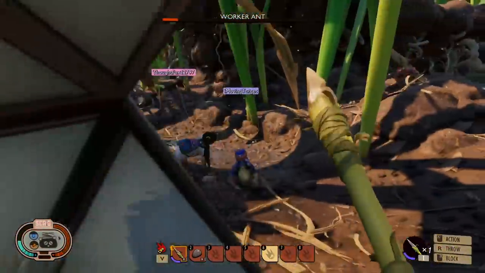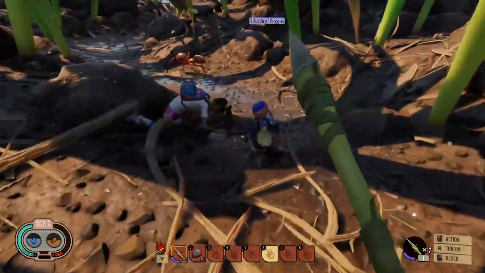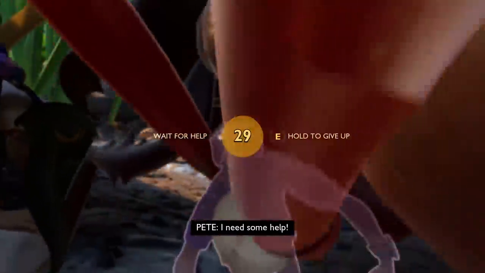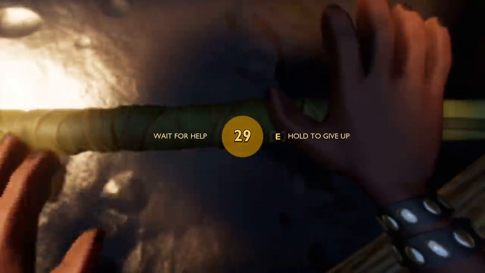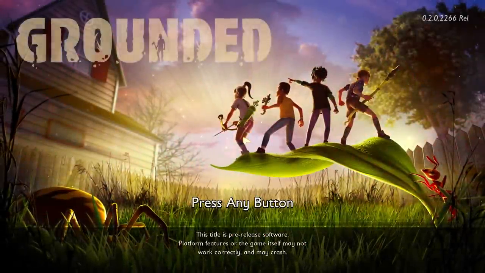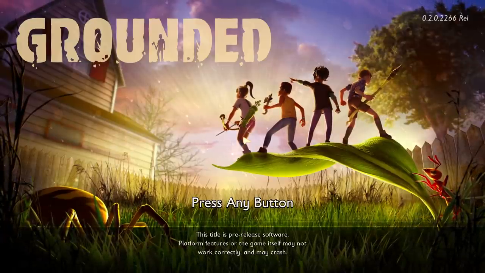I'll be fine. How can I pick you back up? You should be able to. Come over and hold E on me, or tell me a nice story. Pete needs help. Wait, my game just closed entirely. I may have died. Wait, really? Yeah. We're dead. What happens when you die? Well, you die in the game, your computer crashes.